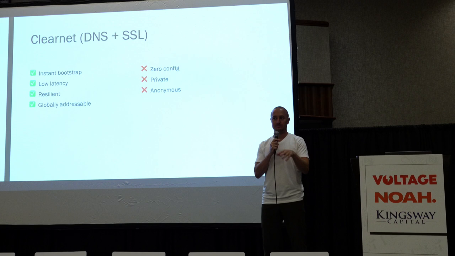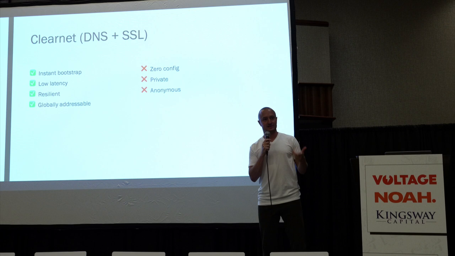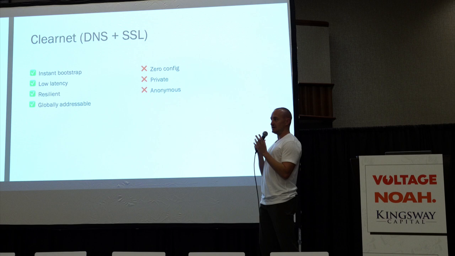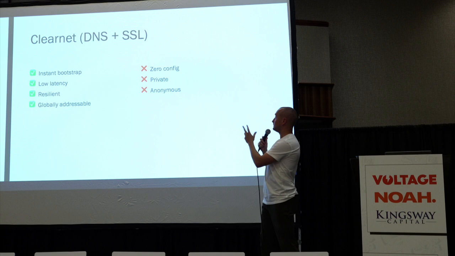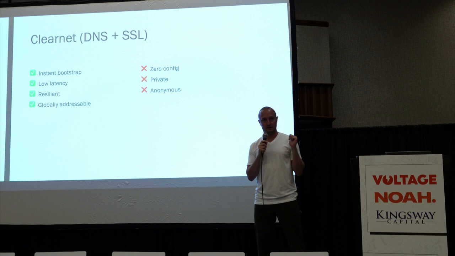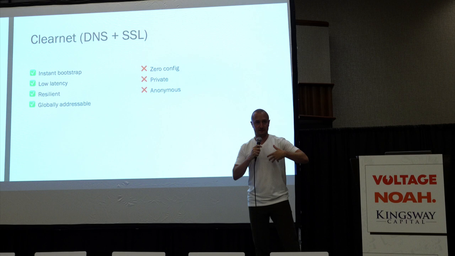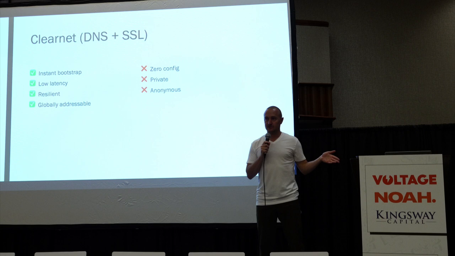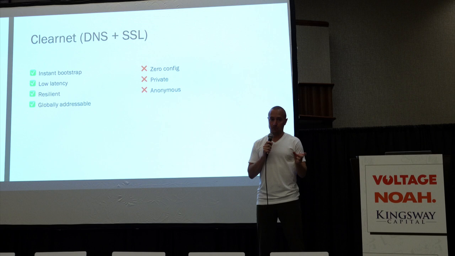So this isn't just about privacy and censorship resistance. It's also about efficiency and cost, right? This is just a better model. And with ClearNet DNS plus SSL support, which is coming imminently, our next networking interface being added, you will be able to host your Embassy, meaning its primary dashboard, and any or all of your services on one or more domains, any domain that you control, or any subdomain of those domains. And it's totally a la carte, right?